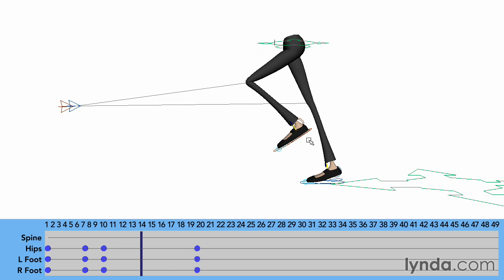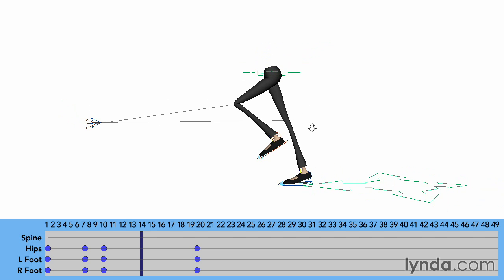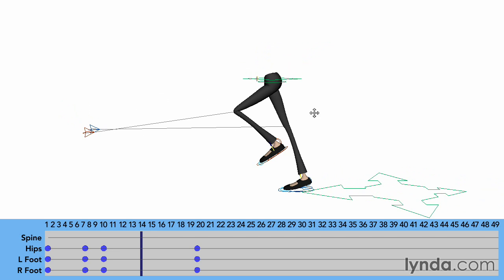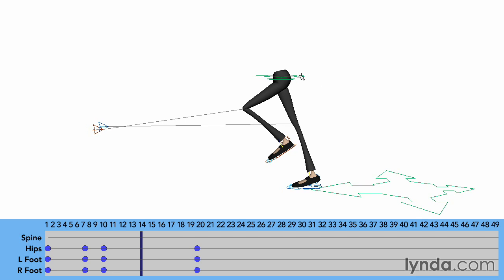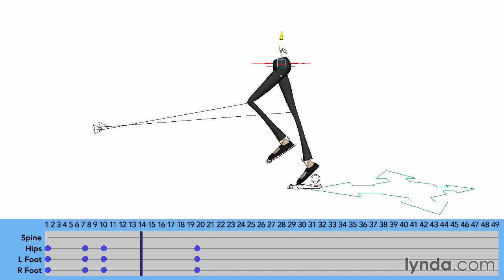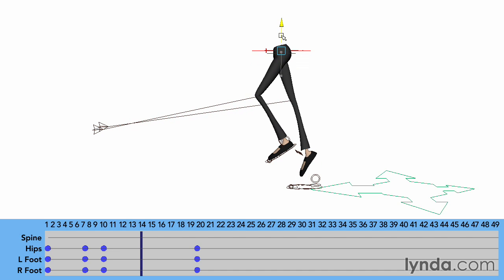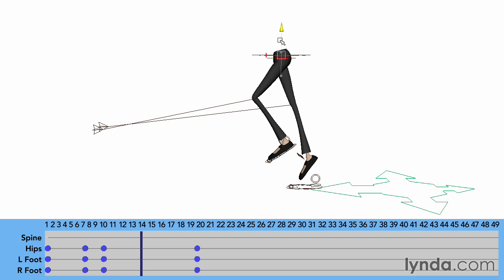And this is where she's actually in the middle of her hop. This is the high point of the hop. So I'm going to start with the hips and move those up fairly far, somewhere around there, maybe a little bit back.